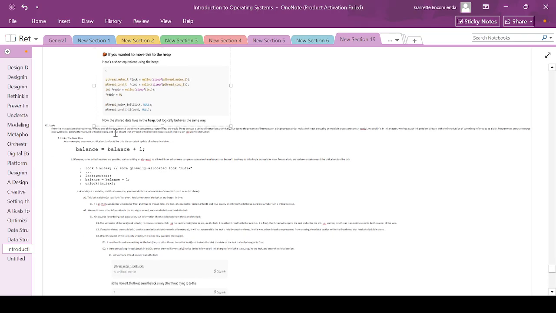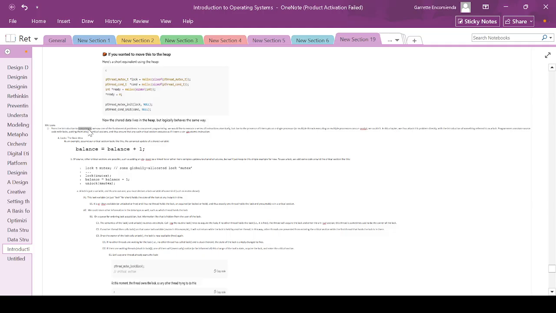And then next line, pthread_mutex_init(lock, NULL); Next line, pthread_cond_init(cond, NULL); Now the shared data lives in the heap but logically behaves the same as our example.